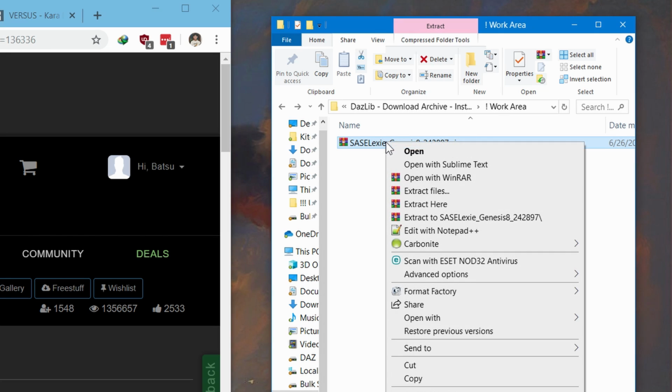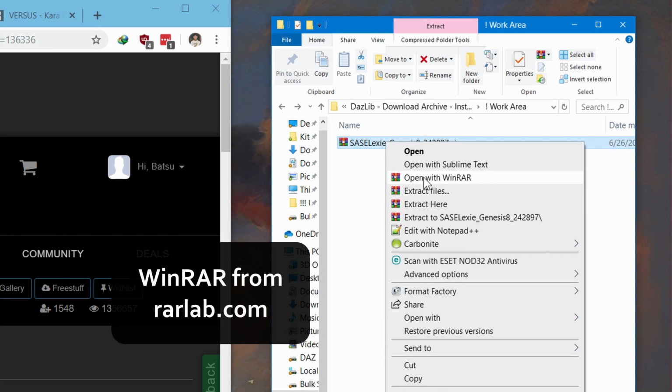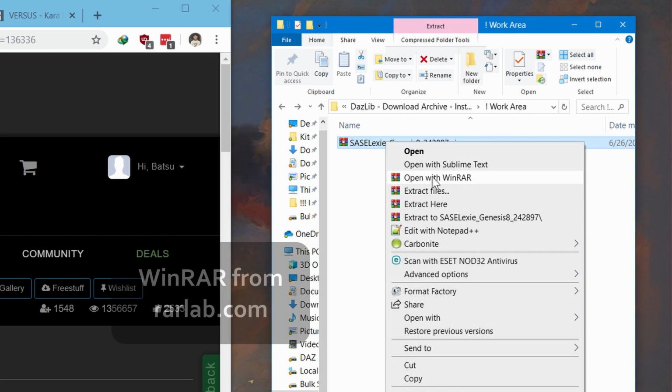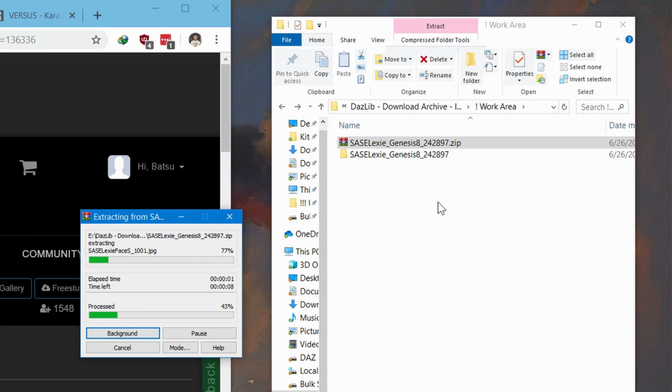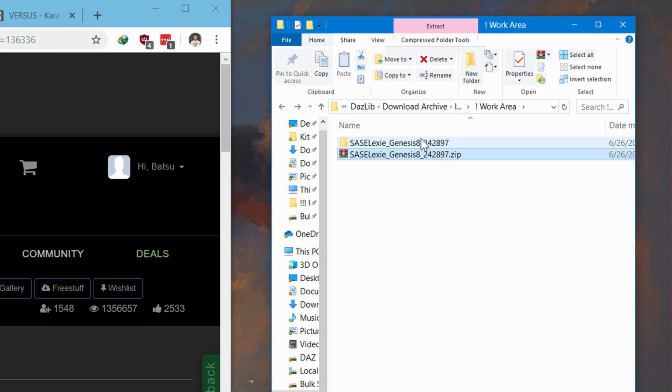What I do is I use a program called WinRAR. It creates a few menu items when you right click on a file you'll have access to. I find these very helpful and it helps speed the process along. Choose extract to and then a folder. What this does is it'll create a folder using the name of the file that you're extracting, and it'll put all the content inside that. Just keeps it nice and organized that way.